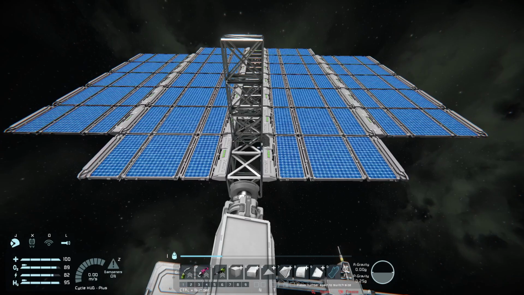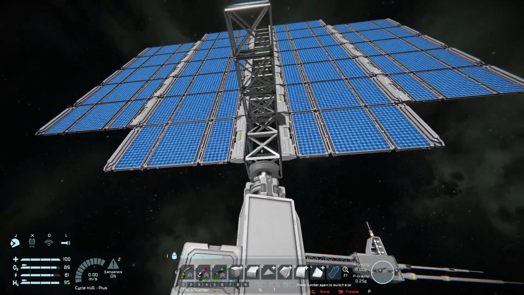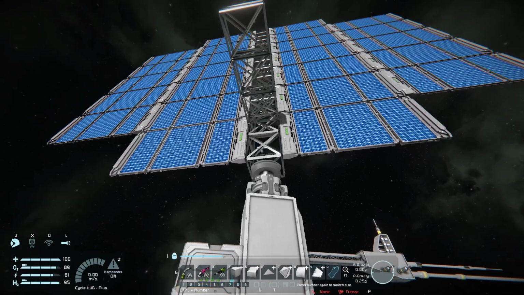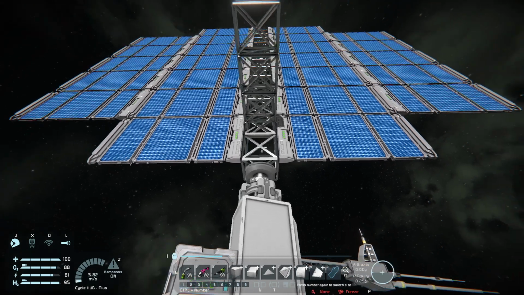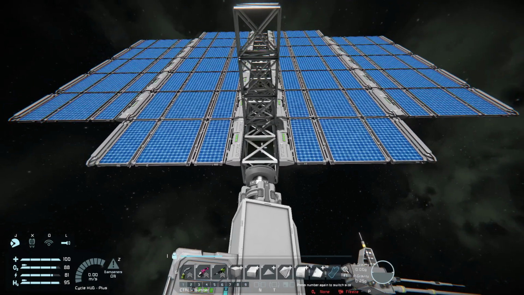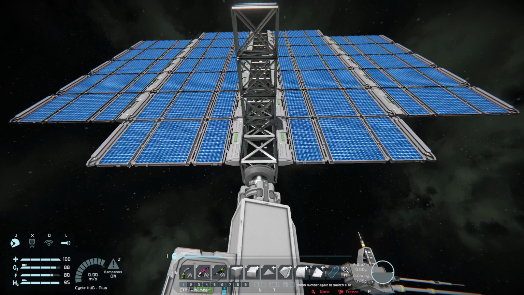I didn't even bother getting this one as accurate as I did on the asteroid. If anybody's really interested, I can show that one as well, and a different asteroid from the one that I've got in the other video. But this is mainly just for rotational alignment, for the initial alignment.